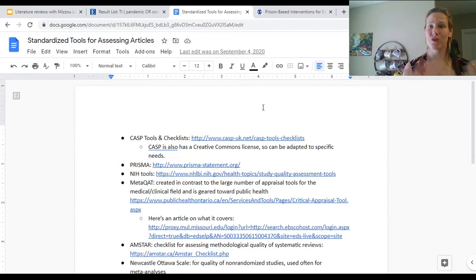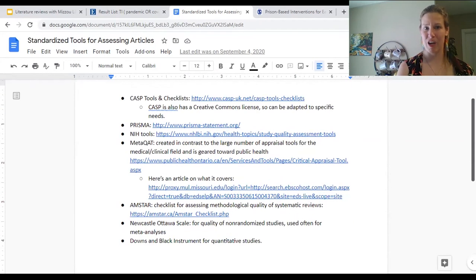When you choose articles, you have to prove that they're quality articles, that you didn't just find something out there and decide to include it when it's not really a rigorous academic study. So you have to say, I did go through and do a quality assurance check, and here's the tool that I used. I have a list here. If you email me after the session, I'm happy to share this list with you. These are some of the more common ones that I've come across.